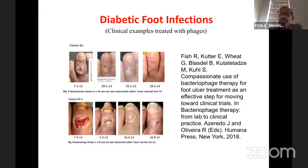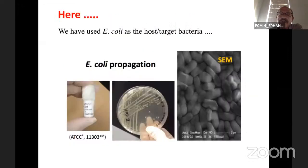In this study, they use phages for treatment of diabetic foot infections. They were successful, but you see, there's a huge scar formation, not good regeneration. So that's why we propose this new approach, combined therapy, using phages together with stem cells and some bioactive molecules like BFGF for triggering the angiogenesis, etc.